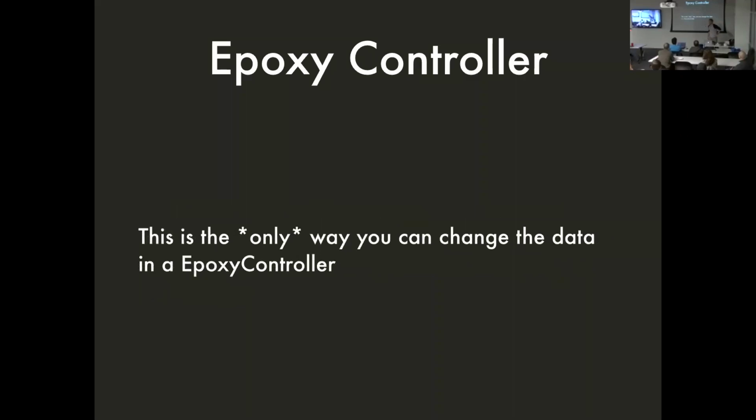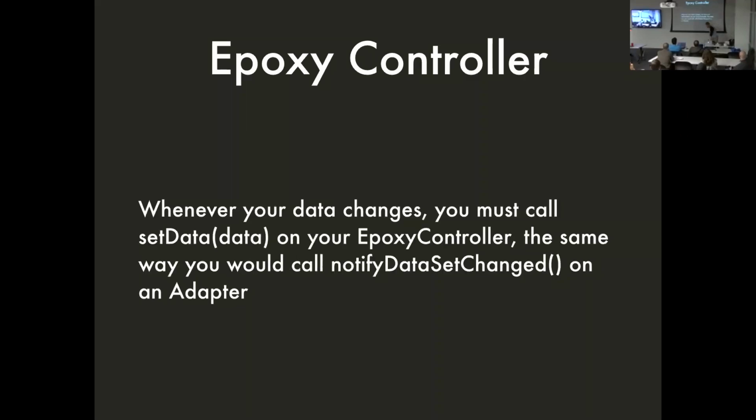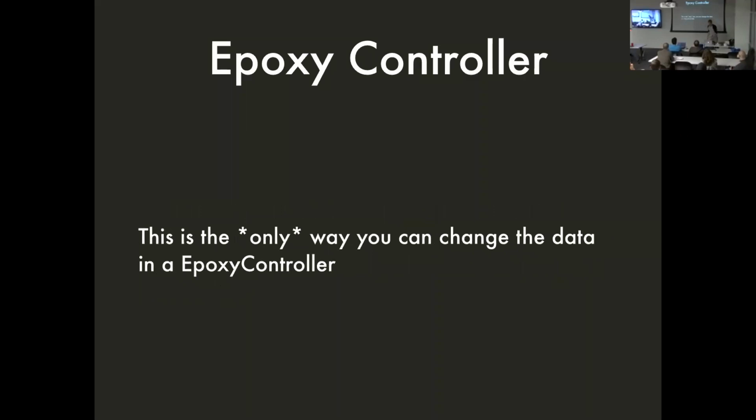So that both sets the data set and notifies at the same time? Yeah, when you call set data, internally it's going to trigger both of those things. So again, this is the only way that you can change the views or data in the Epoxy controller. You have to call set data. You can't just mutate the state of the view or anything like that.